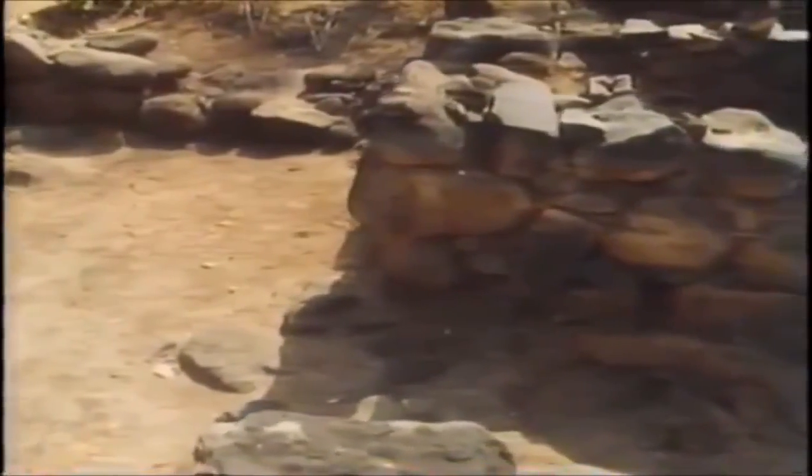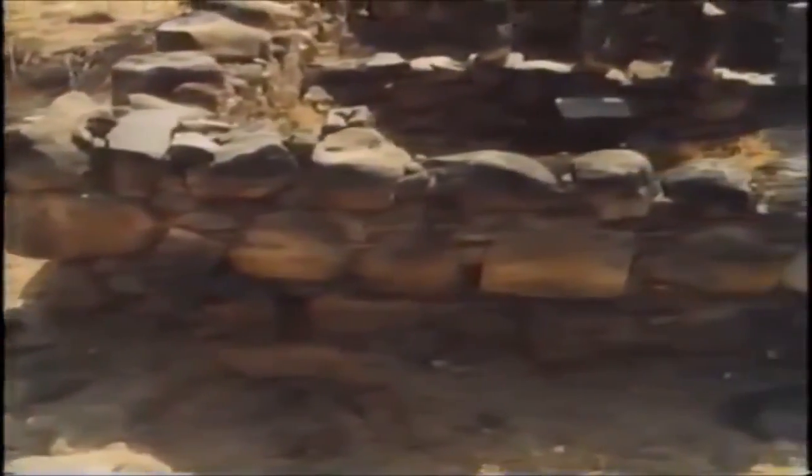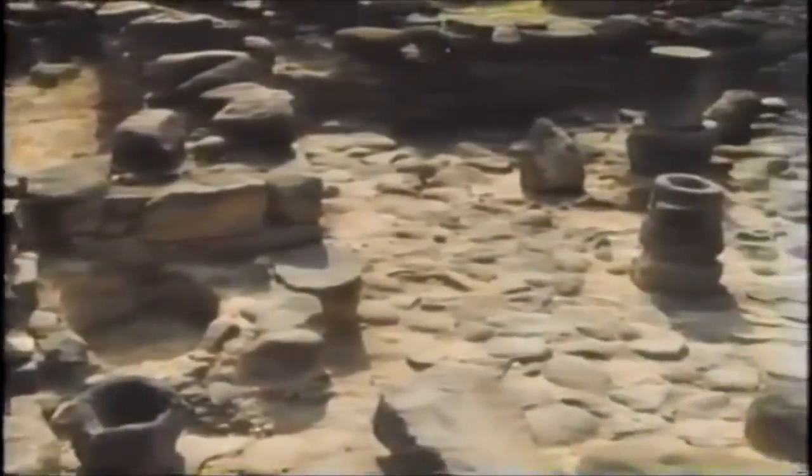Basalt walls are the remains of little houses. Could they be where Jesus' friends and disciples had lived? Where he miraculously cured a paralyzed man? "Take up your bed and go to your own house," he says in the Gospels. As the fathers dug through this village, they were rolling back 2,000 years of time.